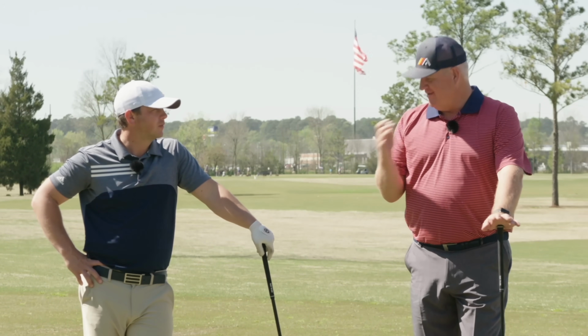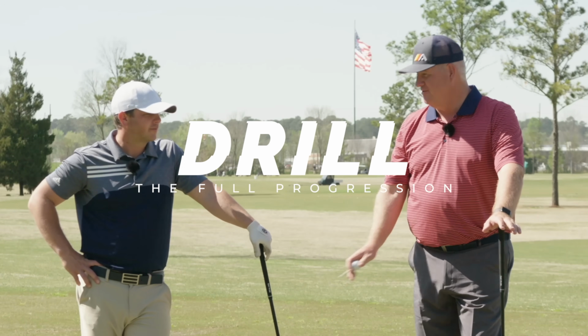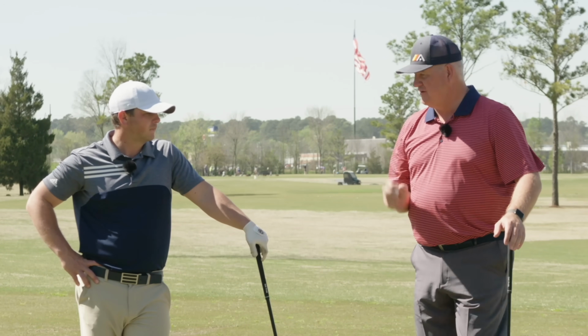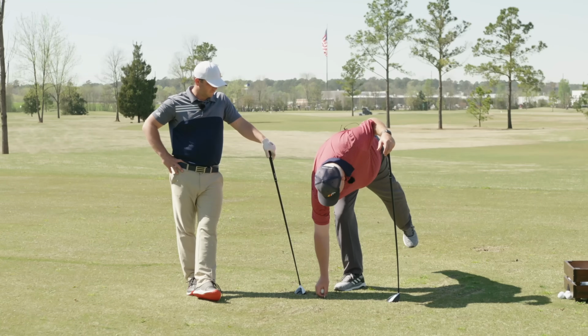So as it would happen, we didn't give you guys the drill. We gave you a little bit of a drill. We want to give you the full progression of that drill now. So we're going to roll the cameras again, show you the drill and what to work on with these fairway woods. So what we're going to do is take that tee drill and we're going to set it down again.